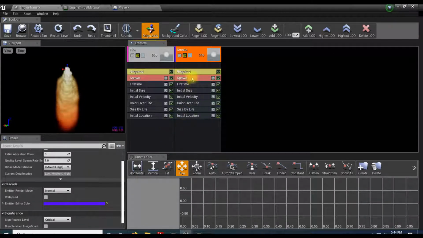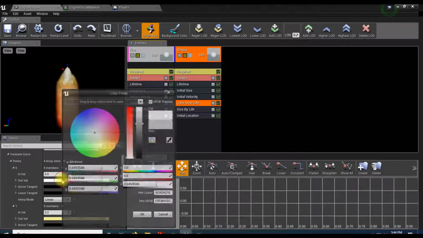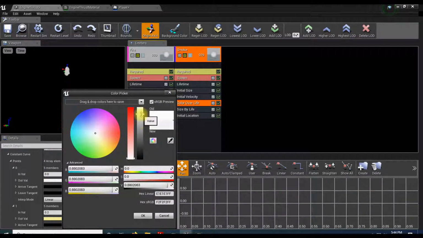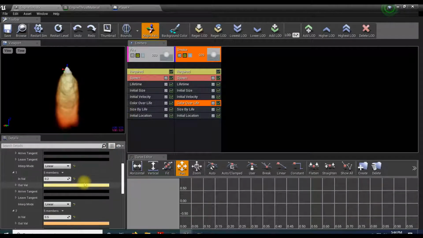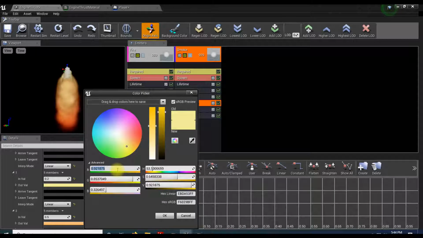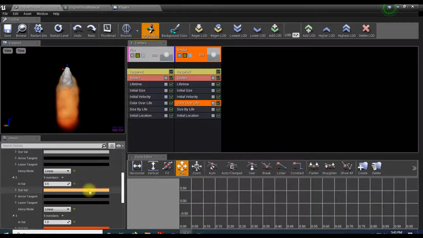Okay, so all the usual suspects. The difference is our smoke is going to be gray. So let's go ahead and grab the color over life. And our smoke will be a more grayish color. Start off there. Let's come down, add in another gray here-ish. A few different varieties of gray. Maybe some lighter and some darker. And I'm just going to gradually get darker on the gray.